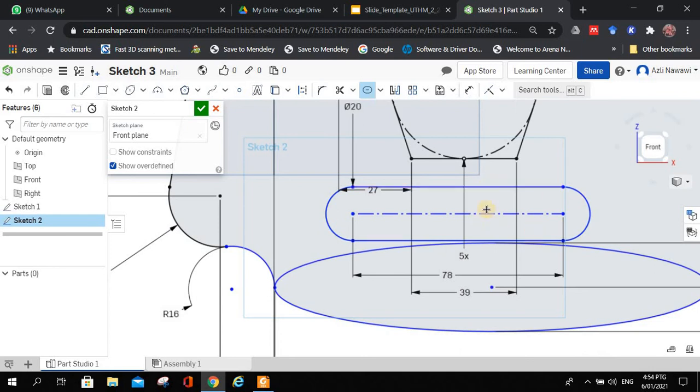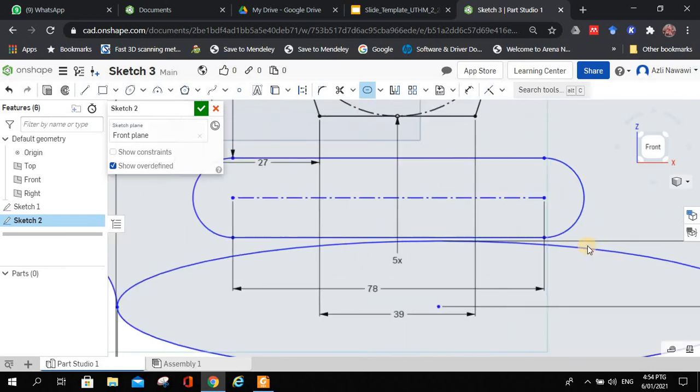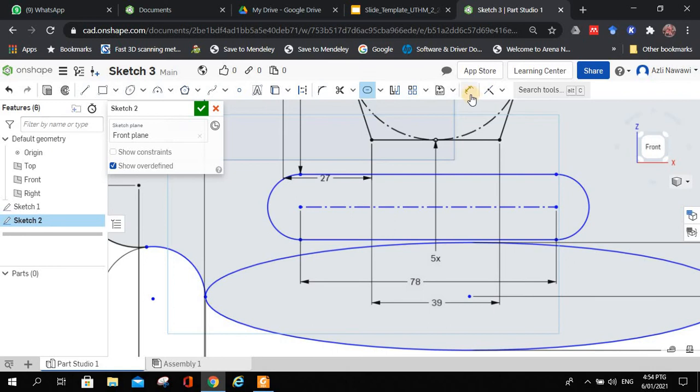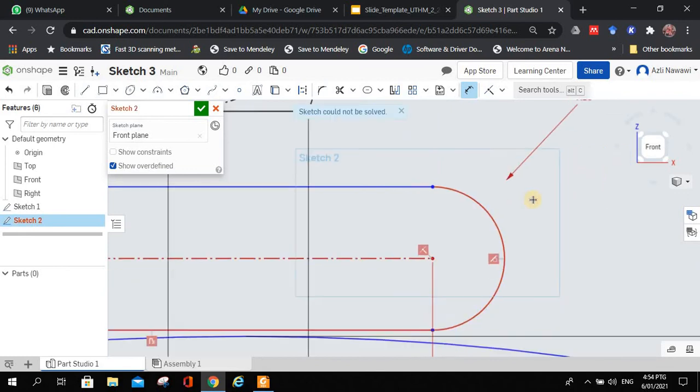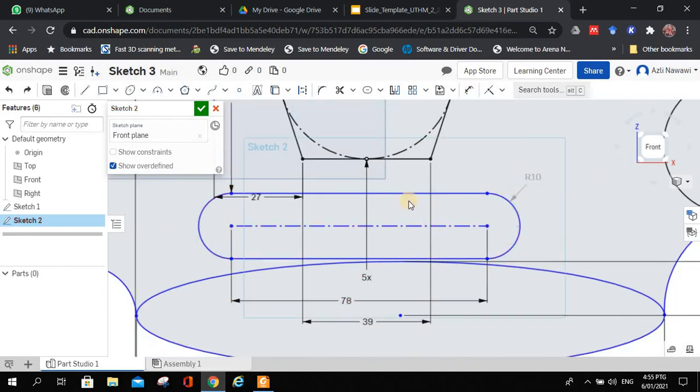So the slot is in dark blue, and the dimension is R15. Oh wait, something is wrong. Control Z. Delete one. Something is wrong with the dimension. Delete. So the dimension for this slot is R15.